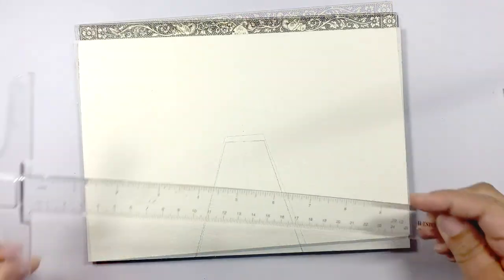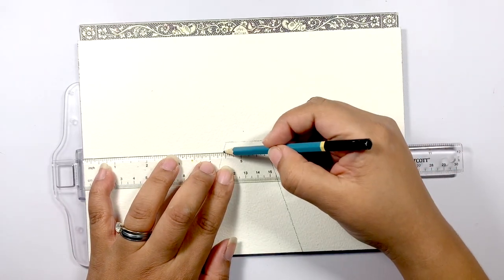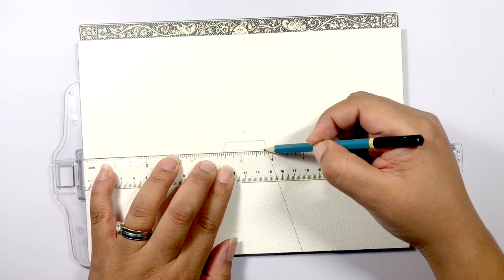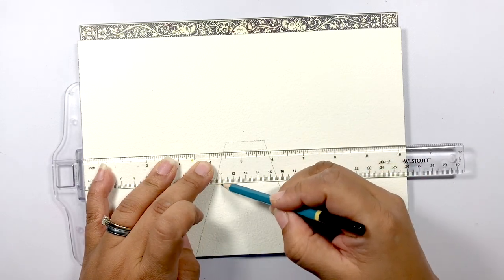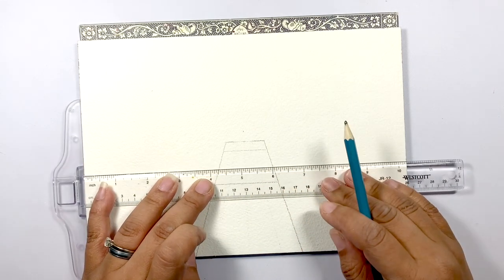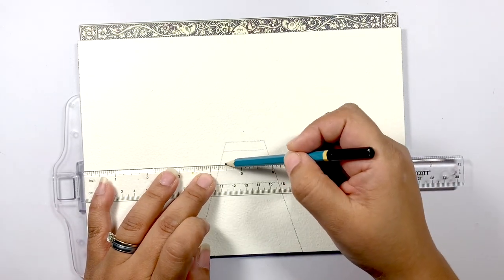After that, I'm just adding some guides to kind of show the wood planks across the dock. Most of these will get covered up later and we'll have to eyeball it, but for now it just kind of gives me a good sense of where I'm going to go with the piece.